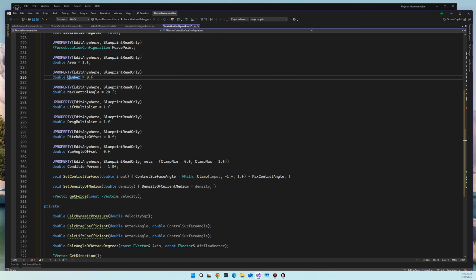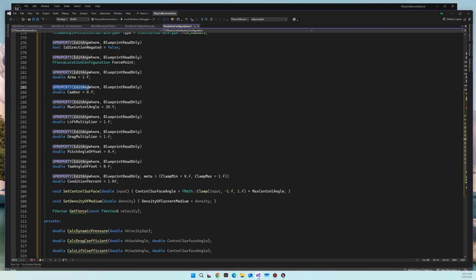We have the camber. 99% of the time, camber is going to be 0, but you may have some use cases where the whole wing actually moves versus just a piece of it, and that wing may have some natural lifting on it, so you could include that here. But most flight controls are built into the wing, so you'd probably want the camber in the wing and not in the control surface. That's why I've defaulted this to 0.